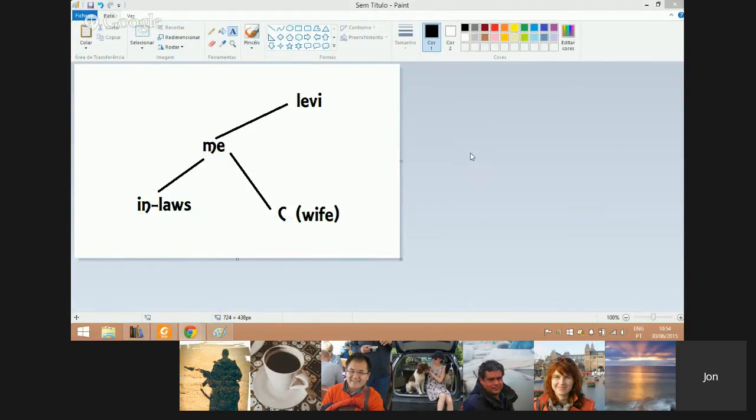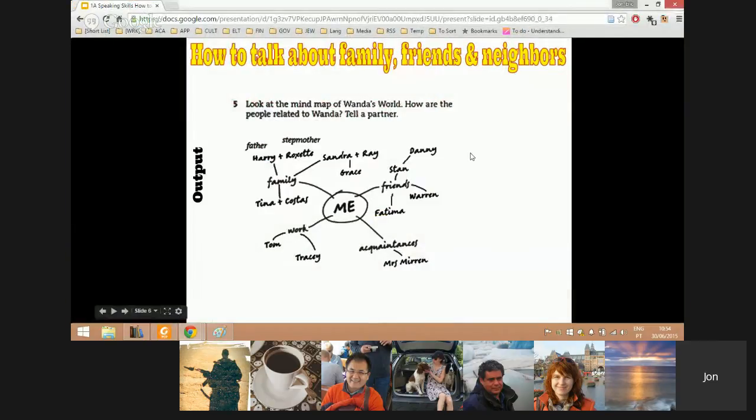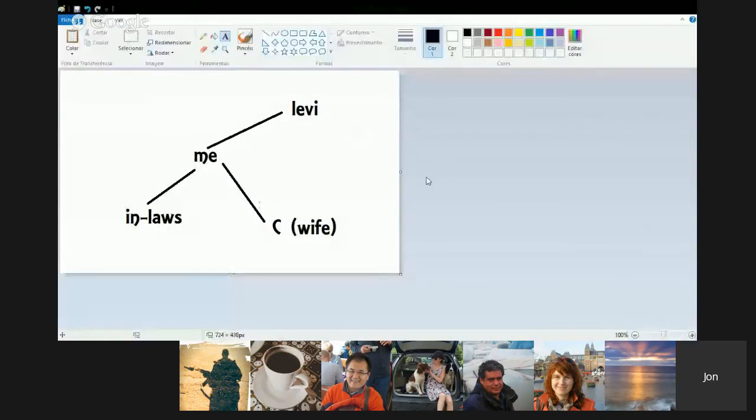I wonder if you could do something similar, actually. So let's see. Hopefully you can see that on the screen. If you can't see it, let me try to share it differently. So all I did was I opened up Paint in Microsoft, because it's really fast, and using the A button at the top and the lines, I made my own really quick mind map. So C is my wife.